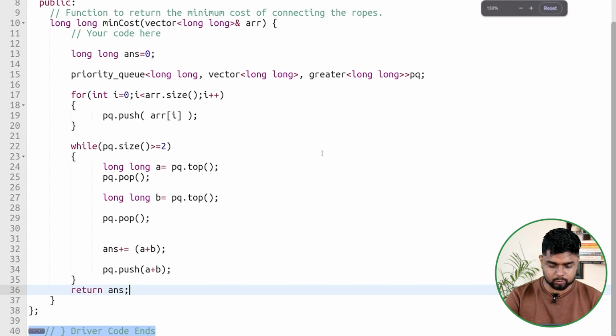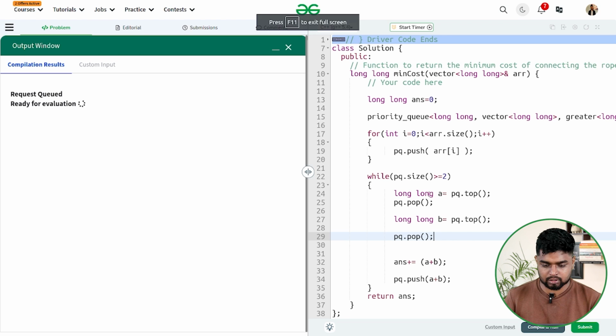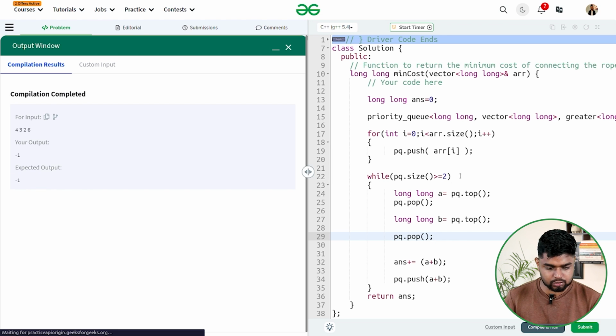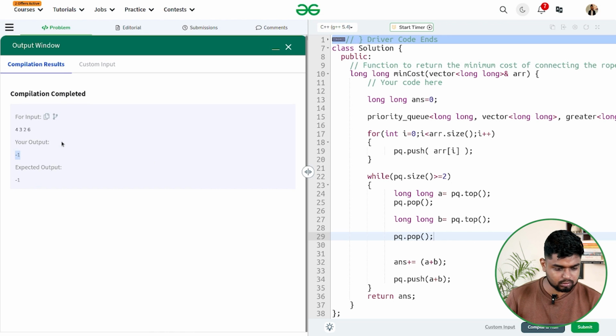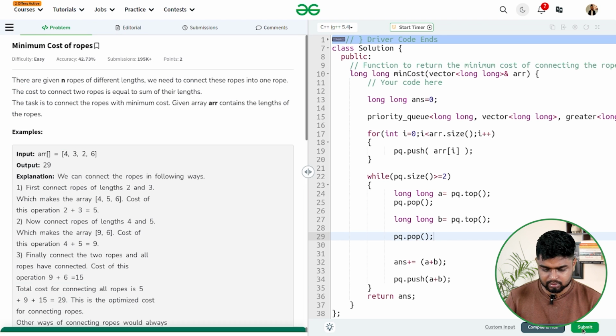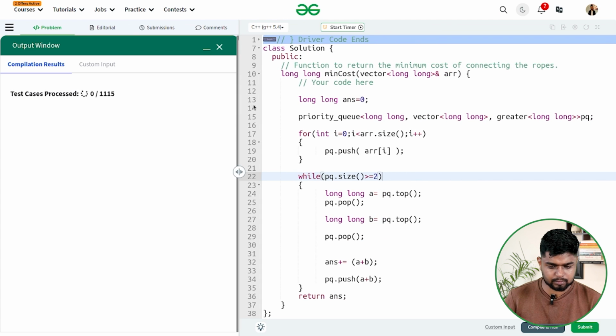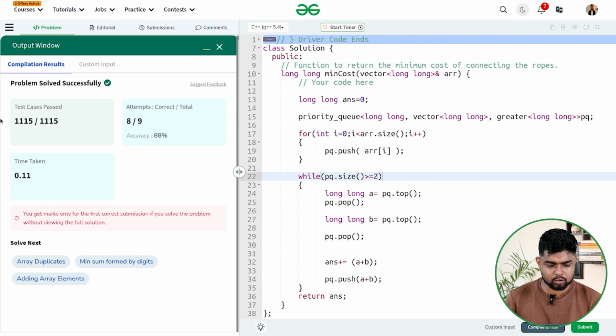Okay, so this is something that we'll do here. Let's try and compile this code to check if it is working fine on the sample test cases or not. It should, and the output is fine. Okay, let's try and submit this to check if it is getting accepted or not. Yeah, so the code is getting accepted on all the test cases, right? So basically the code is correct, that is why it is getting accepted. I hope that you have understood this problem. Maybe there was some issue with the compile button because the output was showing as -1.